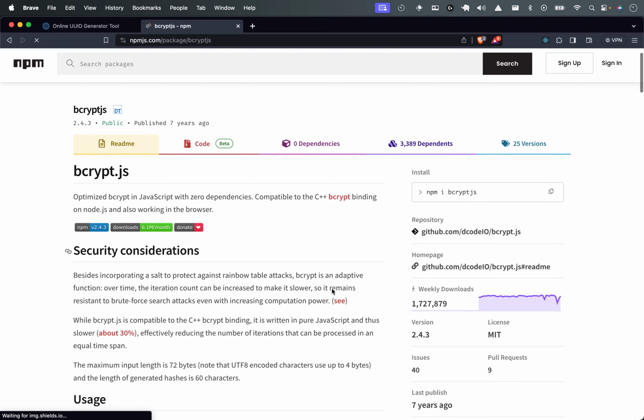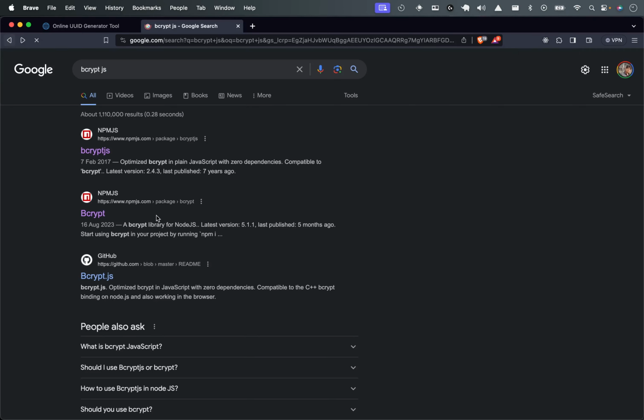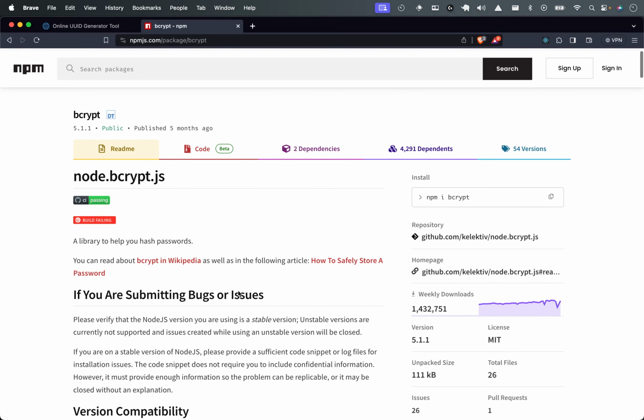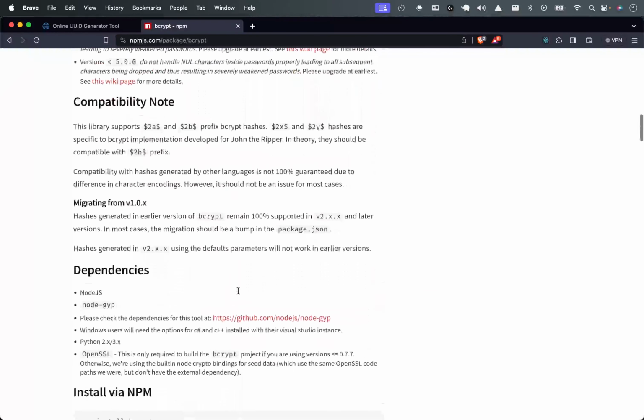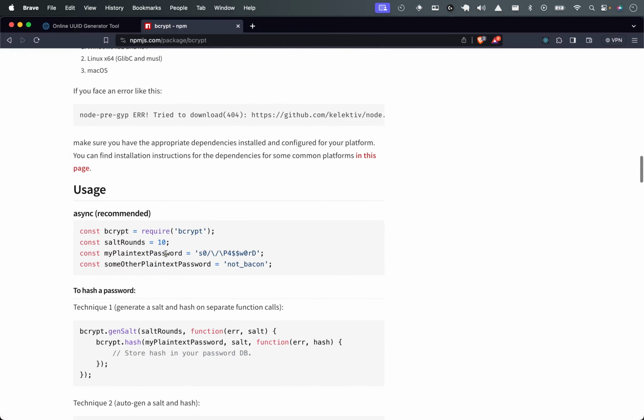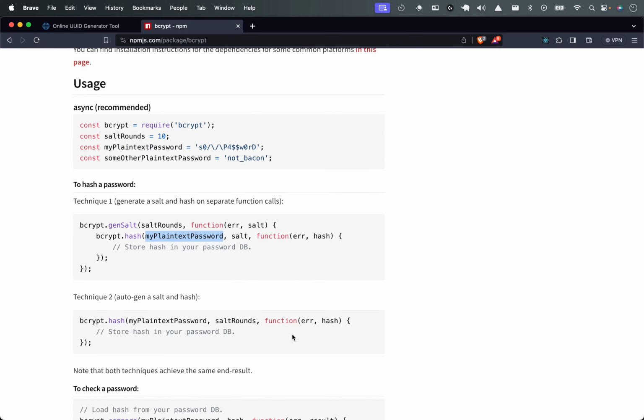This is used to hash passwords, and the way it works is it takes salt rounds and the password, and it will create a hash out of it. We can actually do it as a one-liner, which takes my plain text password and salt rounds, and it will give us a hash. So let's go ahead and do it.